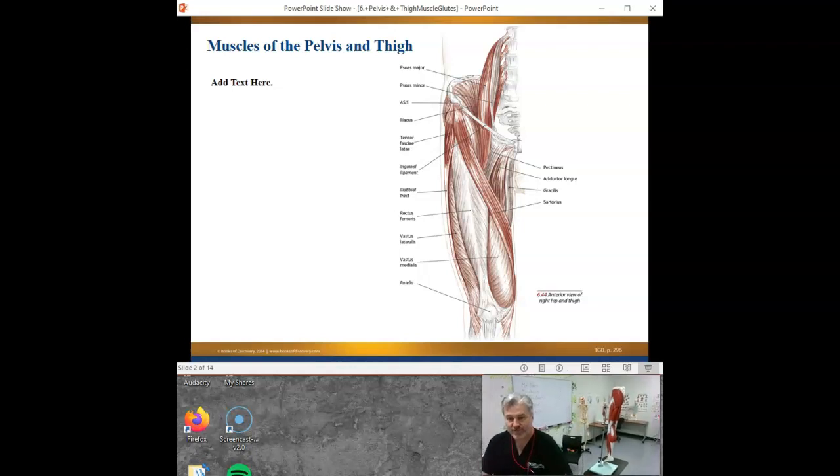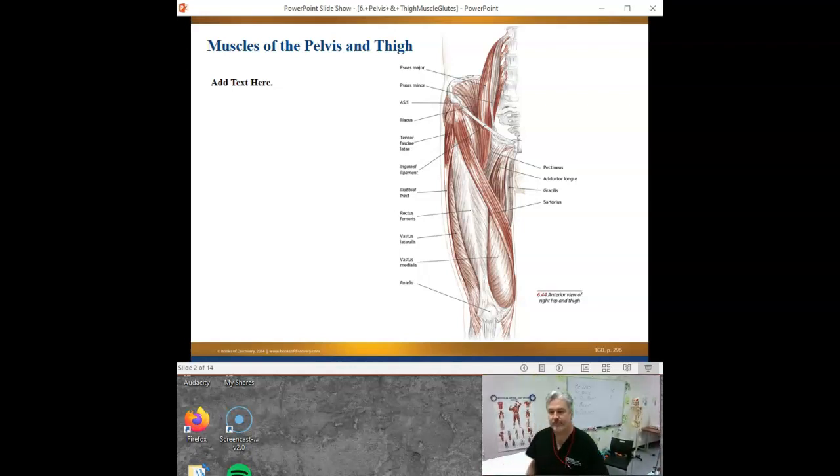I don't have anybody to stretch me. Let's see here. Can we temporarily? Aha! We can. Okay. All right. So if you have a client down at the table like this, you want to get their leg up like this. Now, by the way, you don't want to bend it back like this at the same time. And in a second, I'm going to ask why. But you want to just bring the leg back like that.